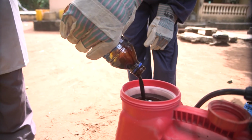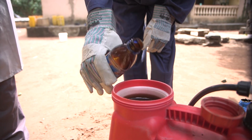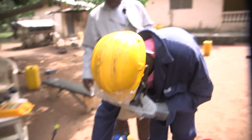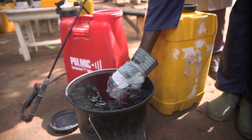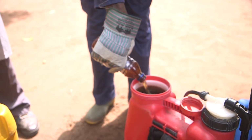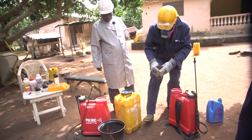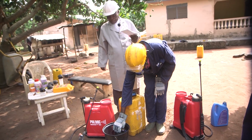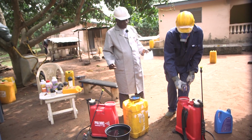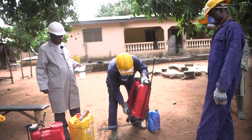Okay, we are pouring it inside. This is one part, so we are going to add three parts. Fill it three. Is it full? And this is going to be the last one. Operator, shake it very well. Shake the machine very well. Shake it very, very well.